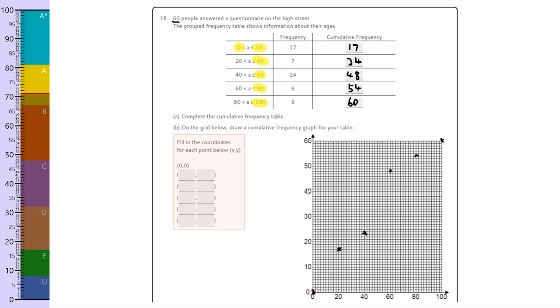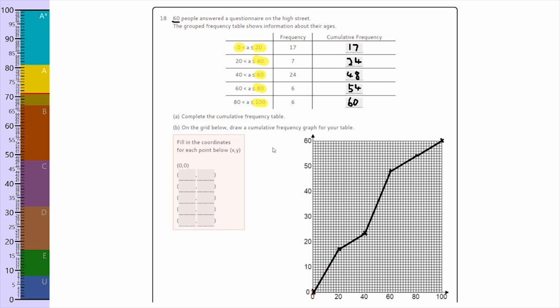Right, the next step is to join these up with lines. Now, some people use curves, and you should actually use curves, but the problem with using curves is you sometimes get them wrong, and you sometimes miss out points. And actually on your exam, you never lose marks if you use straight lines. So I would recommend just join them up with straight lines. Use your ruler and you won't lose marks. Okay, so I've done that.